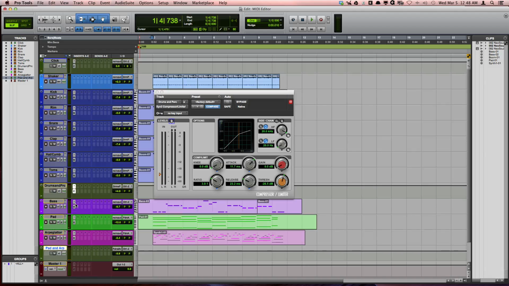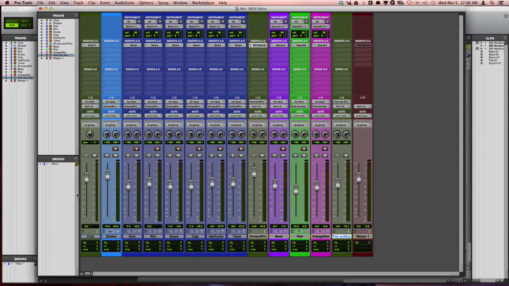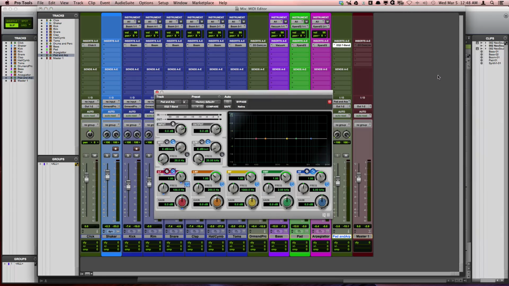So now our mix has become much more simplified out of these tracks, because now I've got control of all the drums and percussion with this fader. I have the bass here, and then I have all of my other pads and arpeggiator on this fader over here. So these three faders right now can control all of the instruments that I have. Now I'm also going to process these two tracks with an EQ. So I'm going to insert the EQ 3 7-band, and I'm just going to roll off the lows on this so that they don't interfere with the bass frequencies. And I am just going to brighten the sound up a little bit too on this.